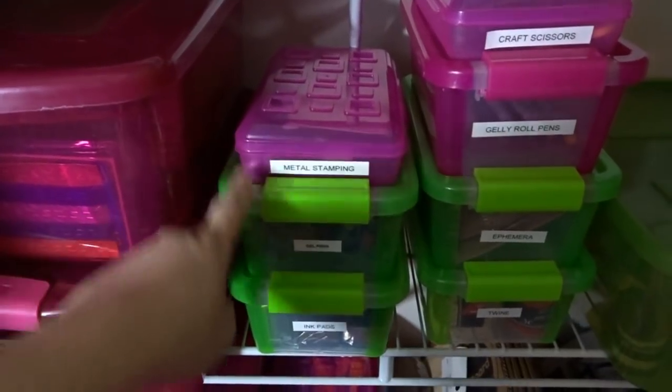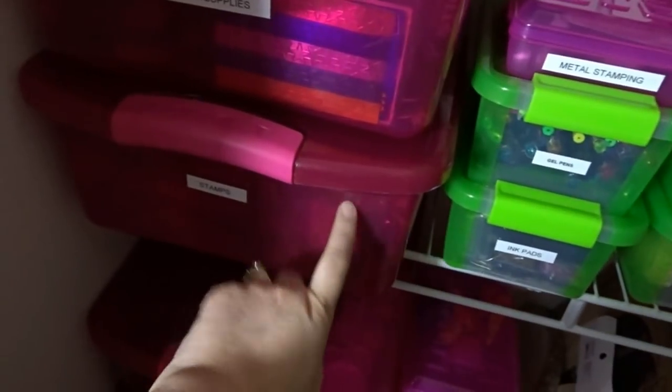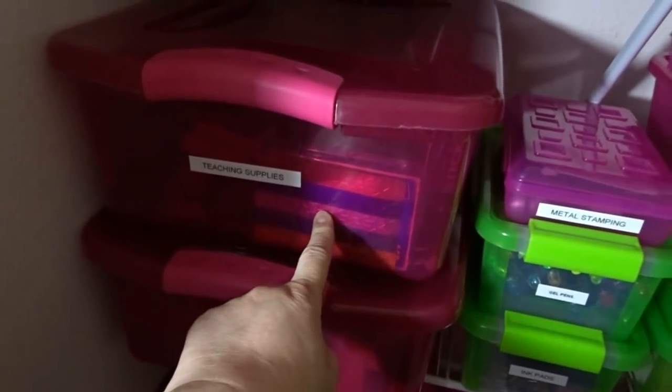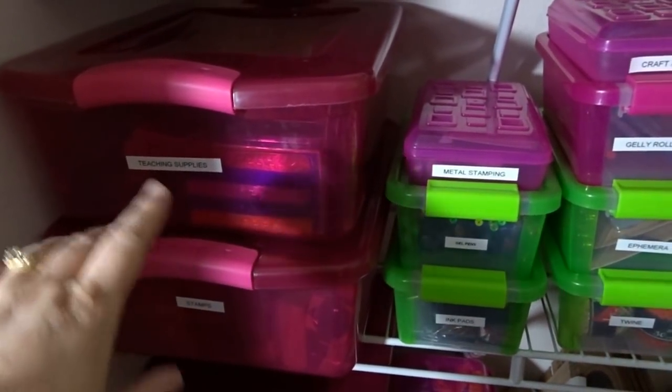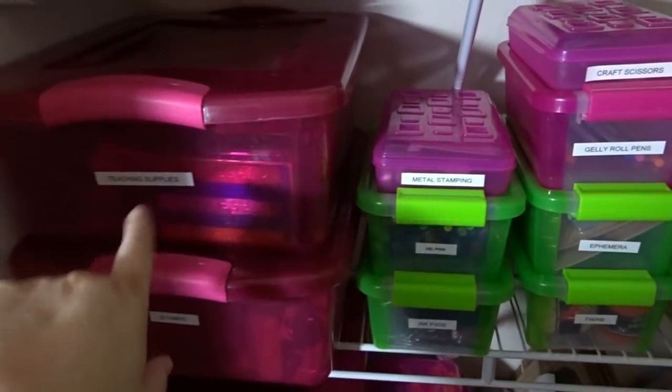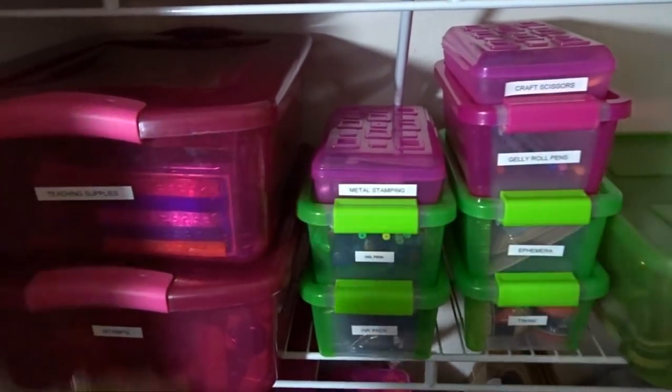Here I have my metal stamping, more gel pens and ink pads. And then I have all of my rubber stamps here, and these are my teaching supplies. A lot of the crafting that I do involves getting prepared for my Sunday school class, and these are some of the things that are very specific to that. And then of course I use all these other supplies getting ready for that as well at times.